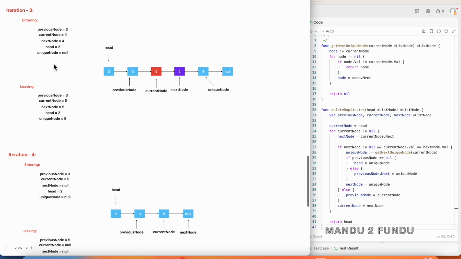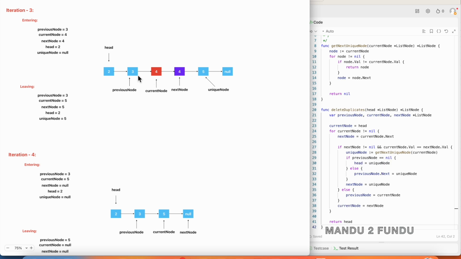So in iteration 3, the current node is 4, and here the current node's value and the next node value are equal. So we call the get next unique node function, which returns a pointer to this node. Okay, and we check whether the previous node is equal to null.